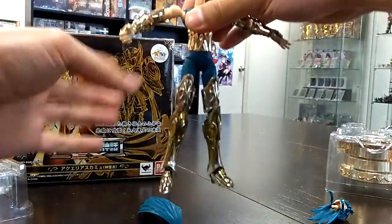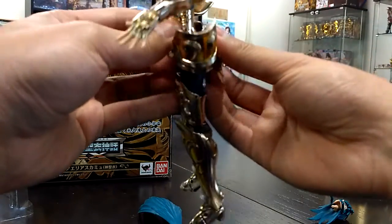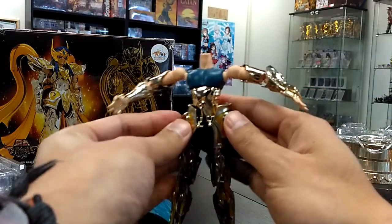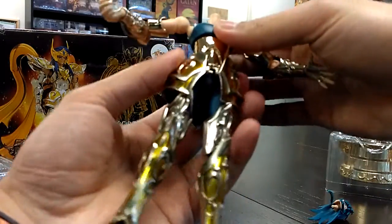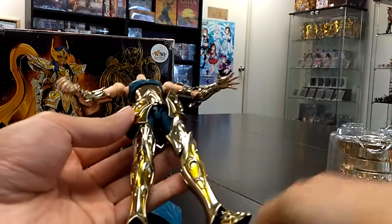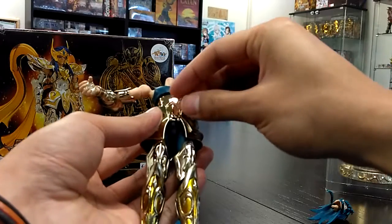And it's all metal. What actually really scares me sometimes is that the articulation of these parts is actually connected by plastic pieces. So what you don't want is for them to break. And far out, this is going to be difficult. So that's going to click in like that. So I'm just going to slide this in here.